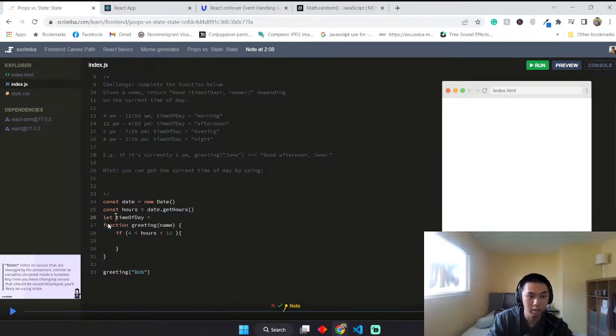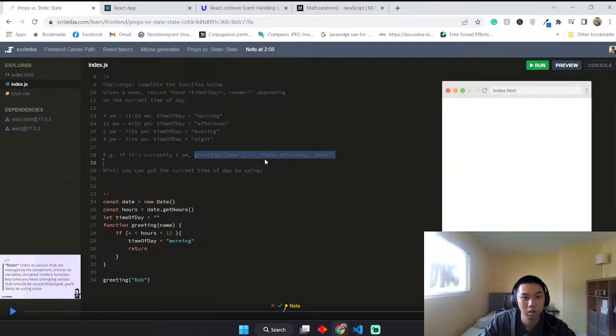I want a let time equal to an empty string at the moment, and time update is equal to this, and let's try and see console. And then return, else if from 12 to this. Let's return if it's currently one greeting. Alright, return this.